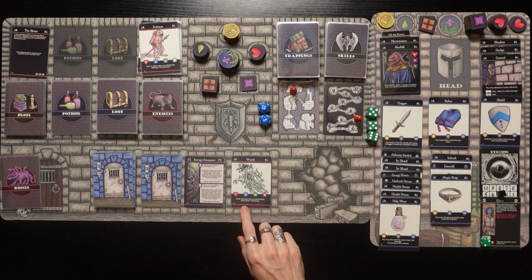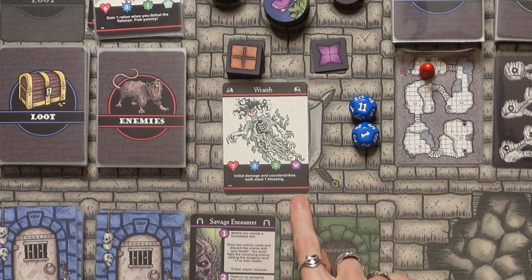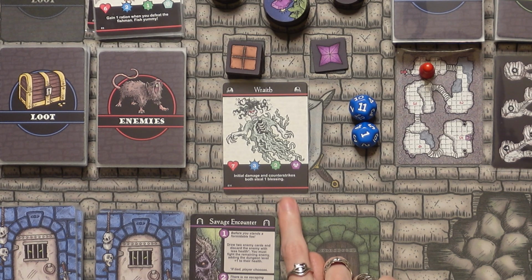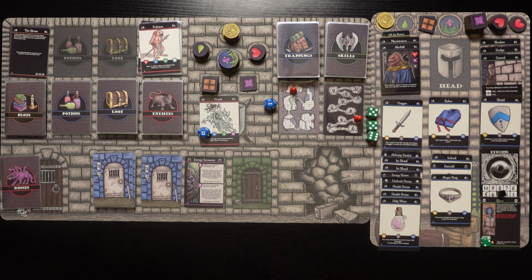All right. The wraith is going to get +4 health. So it's going to have 11 health. And it says that it steals blessings whenever it damages you with initial damage and counter strikes. So it's got 11 health. That kind of sucks. Is there anything that we can do? I don't think so. Nope. I don't think there's anything that we can do.